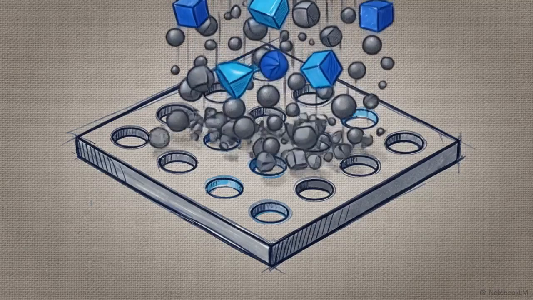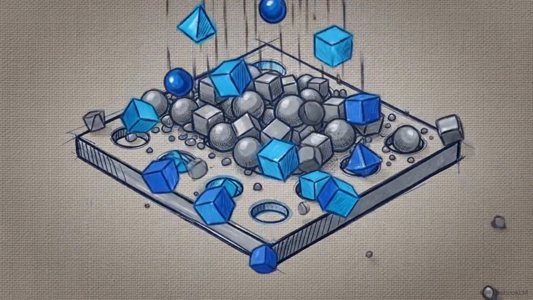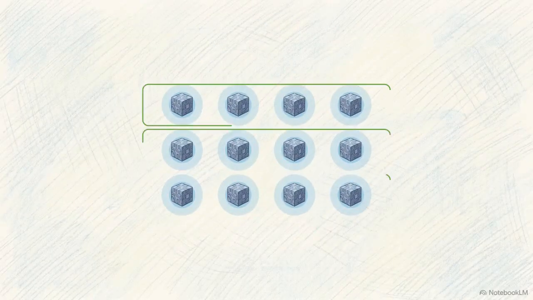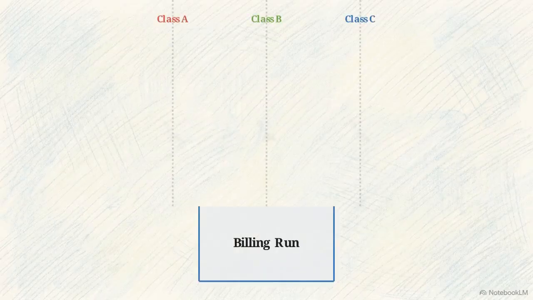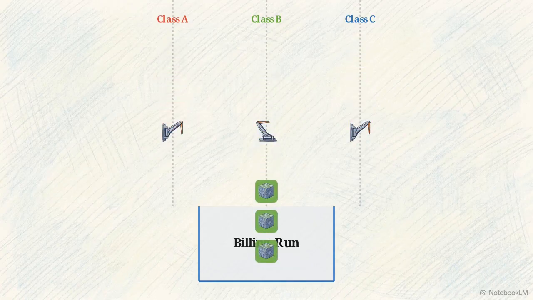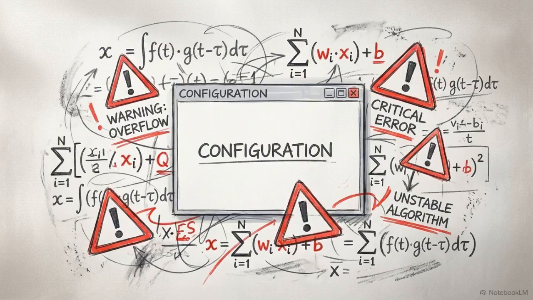The process begins on the billing side with selection. Here, the system is querying the database for billable items, or bits, that are unrated or pending processing. Administrators assign a standard selection variant at the subprocess level to define exactly which classes of billable items should be pulled into the current billing run. But standard variants rely on basic parameters. They struggle to accommodate complex enterprise exclusion rules, such as holding back specific records based on real-time external checks.